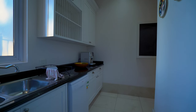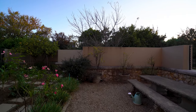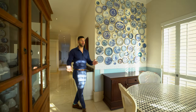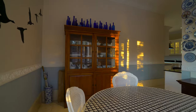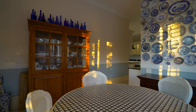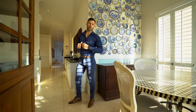The remainder of your under counter appliances are going to be in your laundry area that I'll point out a little bit later, but plenty of space there, and that's where you're going to be doing all your cooking and cleaning. And then even more counter space continues into this area here, which is your breakfast nook. You've got 2 separate doors that open out onto your garden, plenty of natural light, and then plantation shutters. So it's a perfect place for you to enjoy an intimate breakfast with your family. Now we're going to head down this hallway to the grand dining room area and see what else is hidden in this west wing.